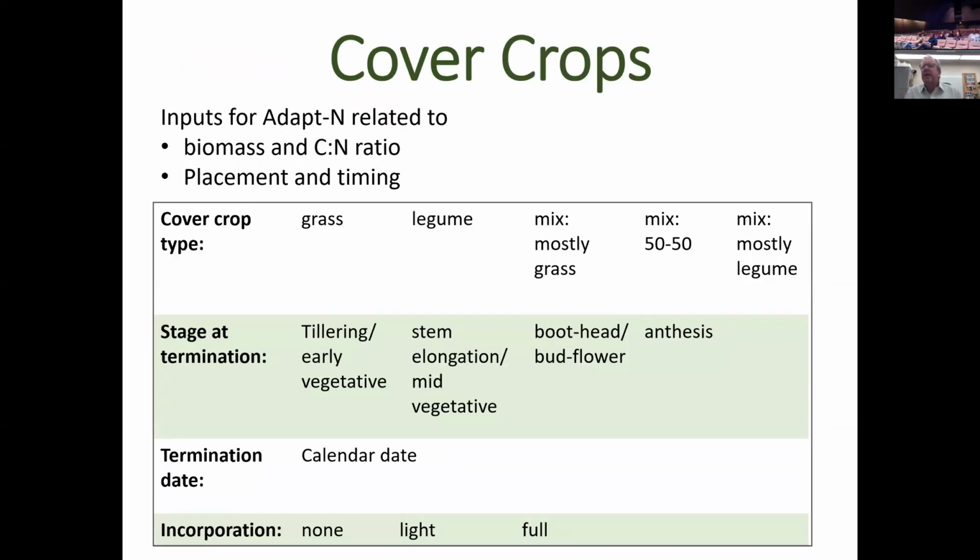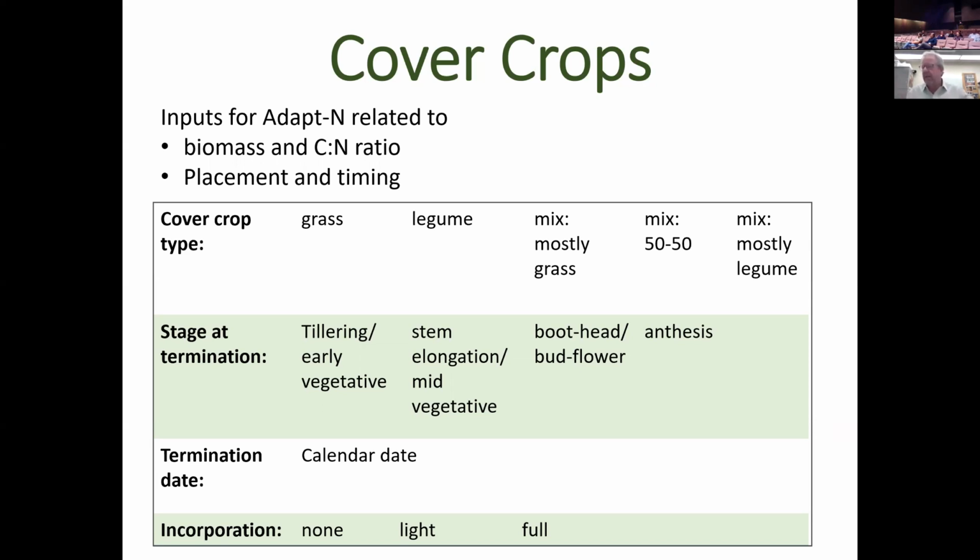So this is basically a matrix that shows you how that's being incorporated into the model. So we're looking at basically 5 different cover crop options: grass, legume, mixed with mostly grass, about a 50-50 mix, and then a mix with mostly legume. Then we look at 4 different stages of termination.